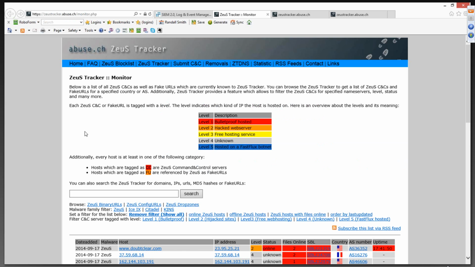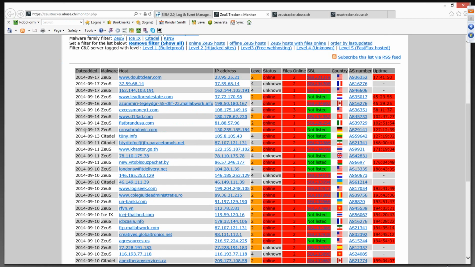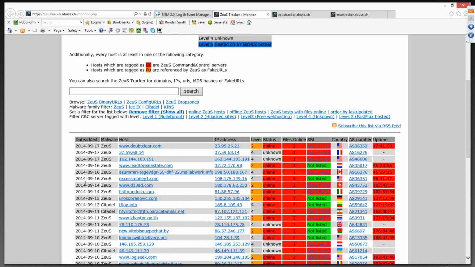Okay, so here's the actual threat feed. Now, it's published for you to look at on a web page. This is not the actual data that you download and use. But this is if you just want to go and do what we're doing right now and see it online. And what we're looking at is, when did this entry get added? What is the malware involved? What's the IP address and the DNS name if we've got one? And then we're going to come back and talk about this level information here. It's really important, whether it's level 2, level 4, or so on.